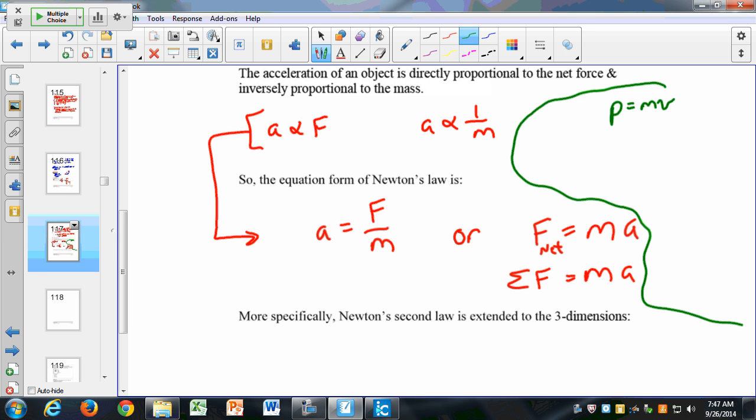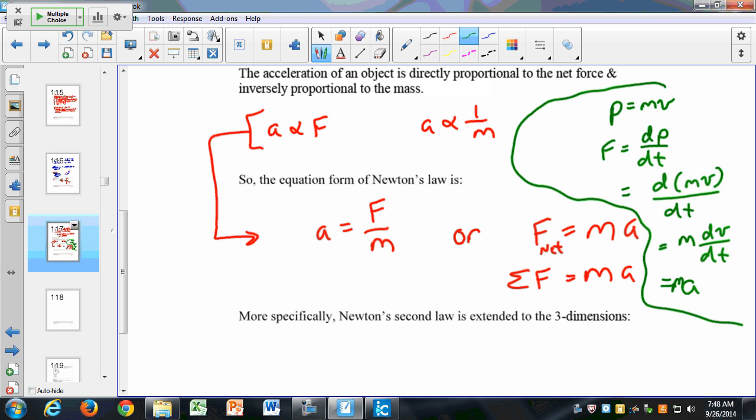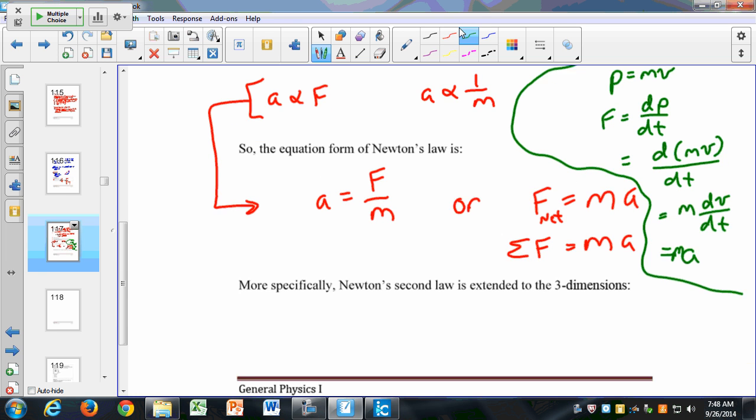And so what Newton said is that our force is equal to our change in momentum over our change in time. But you can see that this is the same, because if I have dp/dt, that is d(mv)/dt, if our mass is constant, as it usually is, this is equal to m dv/dt. And dv/dt is what? That's our acceleration, right? So that's m times a. So we'll see how that's interrelated in terms of momentum, but Newton actually wrote Newton's second law in terms of momentum, not as F equals ma. All right, but we'll deal with it in these terms.